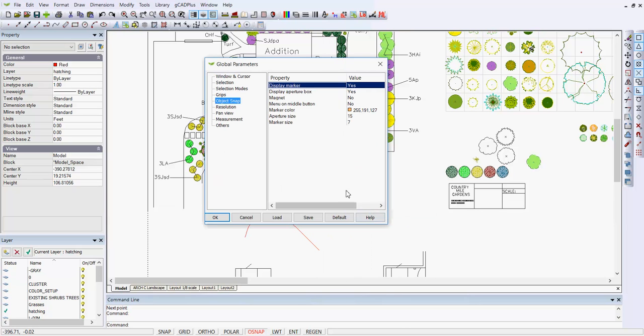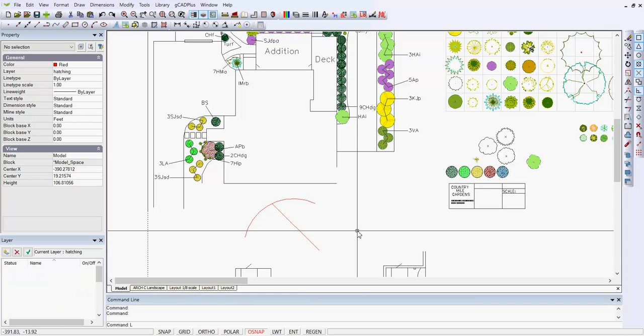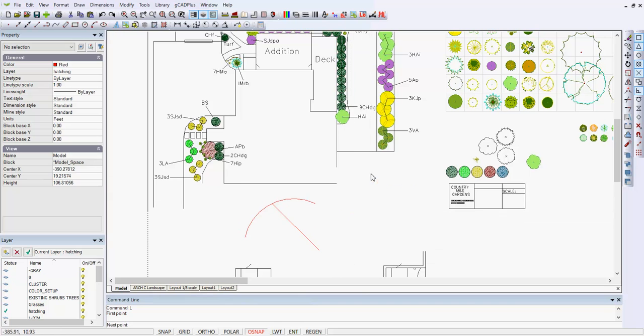So it's the option with object snap and the magnet versus aperture size that is important. It's the aperture size that's creating this, not necessarily the magnet. You don't have to worry too much about that setting being no or yes. Just use the aperture size setting. I recommend 6 as a size that suits me, and I'll OK that. So again, if I go line from here to the end point there, that's good enough for me.